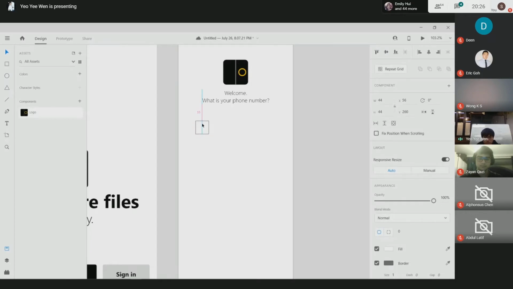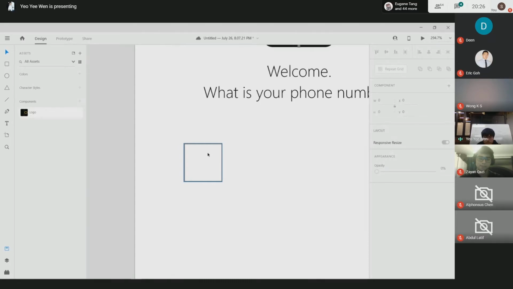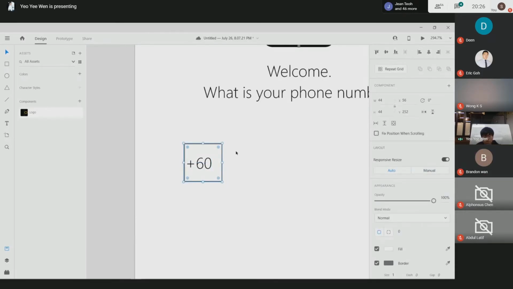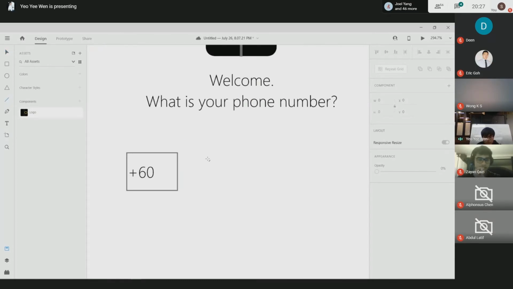Yes, and probably around here. All right, so inside this, I want to have the country codes, right? So probably we're gonna switch back to the text mode. Take this and maybe in Malaysia it's +60. So exit V, and then go to here, right? Just like this. So we want to have the usual drop down button with a down arrow, right? So I'm gonna expand this a bit to fit in the arrow. And so right now I'm going to create my own arrow. How can we do that? It's very simple.